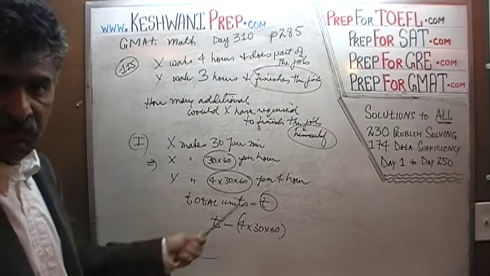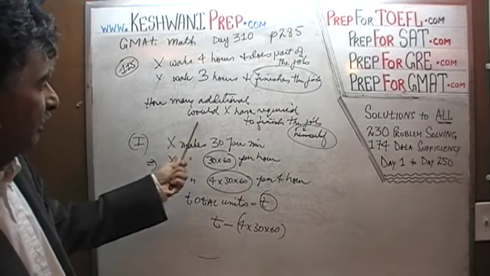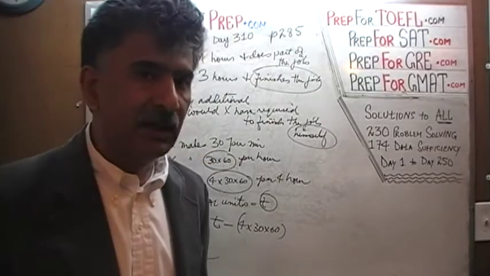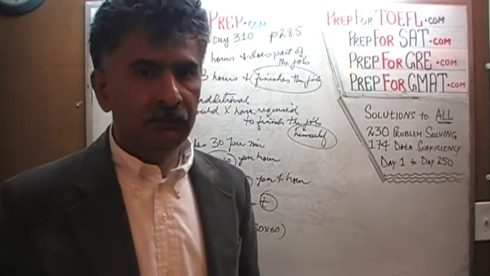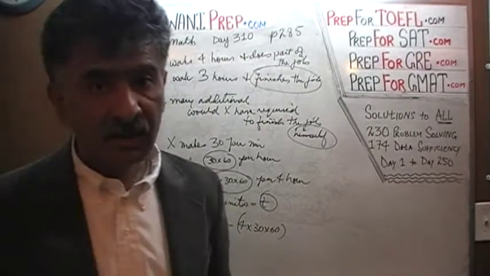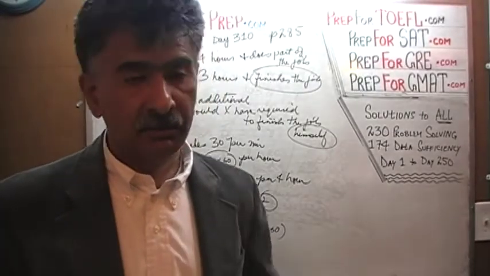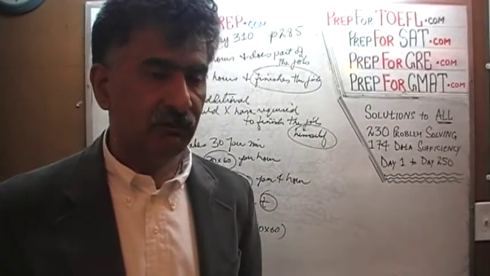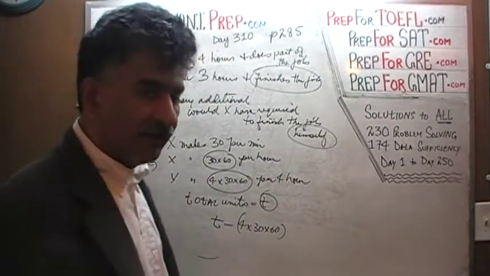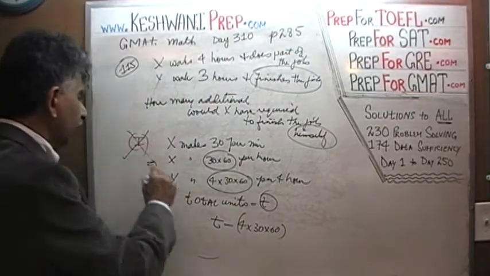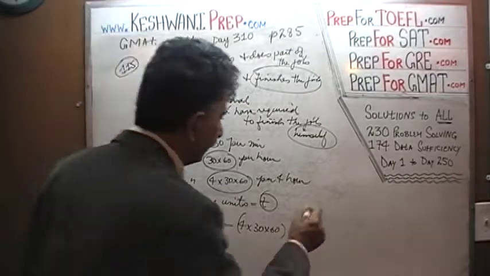We know his speed, and we can figure out how many additional hours he would have taken had he continued doing the job himself. But we don't know the total amount of work. Therefore, simply knowing the speed of the other guy really doesn't do anything. It's completely irrelevant, thoroughly gratuitous. Do you understand? The answer is that the first statement by itself is not sufficient.